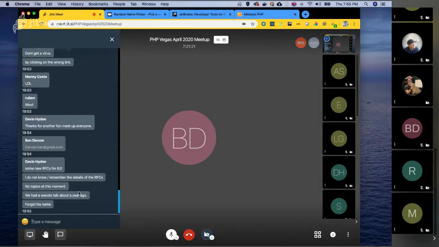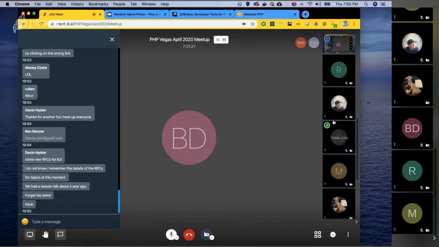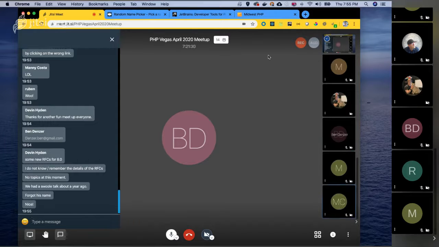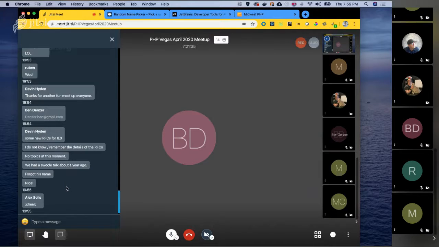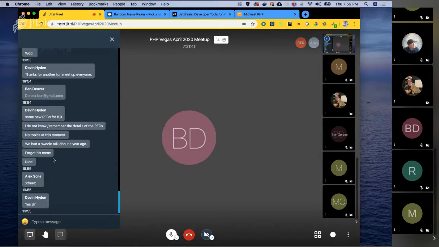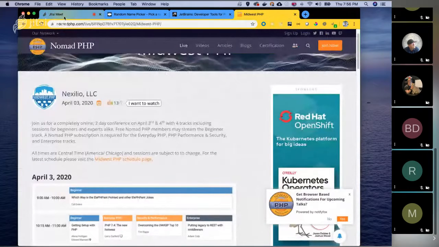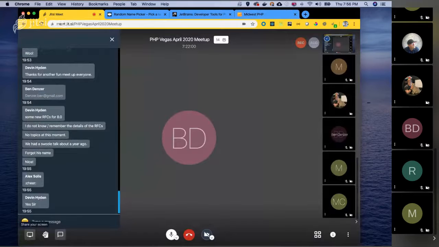Next month we'll get Cal Evans to speak, who's a pretty big name in the PHP community. I think it was you, Devin, that forwarded a tweet. He's reaching out to user groups to speak, so I'll be reaching out to get one of the hours blocked off because he's an amazing speaker, and I think one of the organizers for Nomad as well.